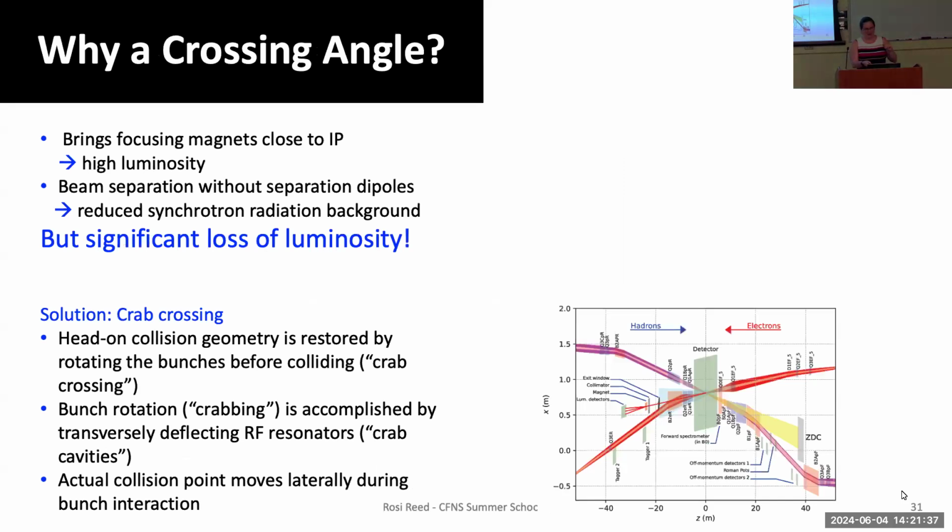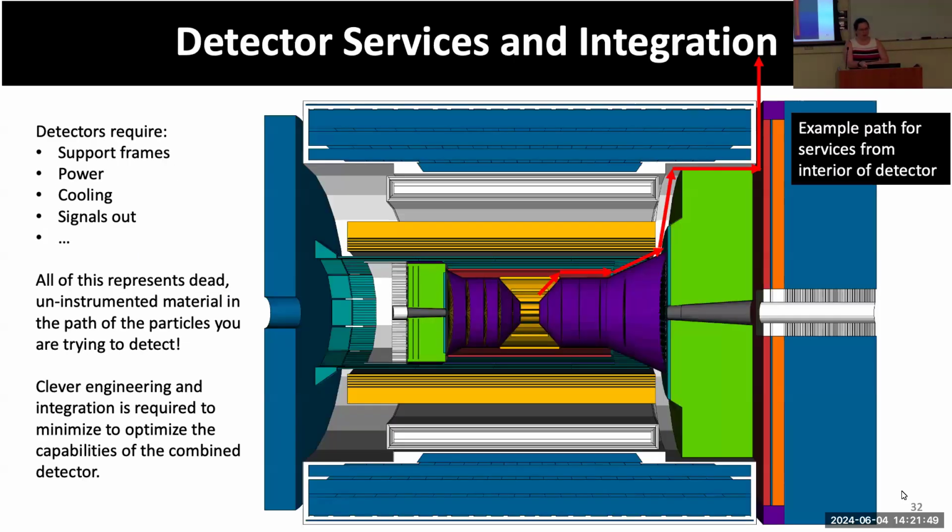Back it up. And then maybe this also allows us to bring the focusing magnets close to the IP and stuff like this. So there's an interesting aspect to this. Another thing that we didn't really discuss, and you saw it a little bit in the photo of the sPHENIX CBC, is that if you have a detector here at the center, and now you have signal and cooling and everything else and power to it, you have to weave all of that through all of the existing detectors here.